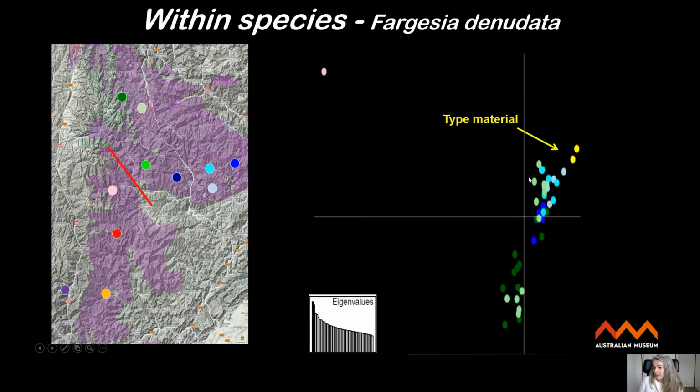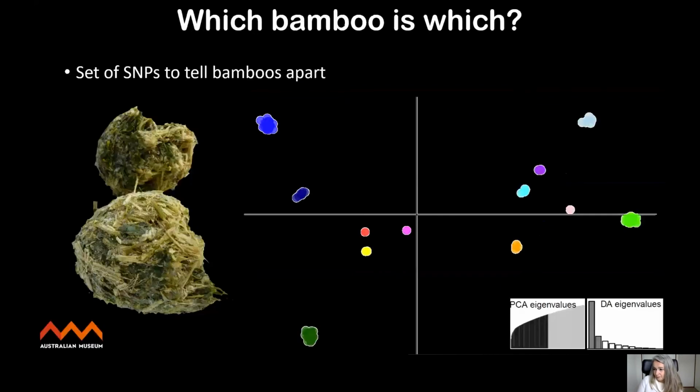This species, essentially, we get this decline in diversity. So their distribution has quite higher levels of gene flow between the different populations, with one exception of this pink one, which is incredibly different, and we actually suspect is either a misidentification or potentially a new species. So there's potential for some of these insights to give us a little bit of direction in terms of how we might start to think about managing for potential future mass flowering events.